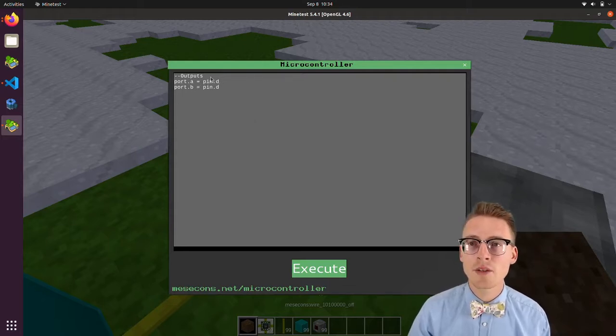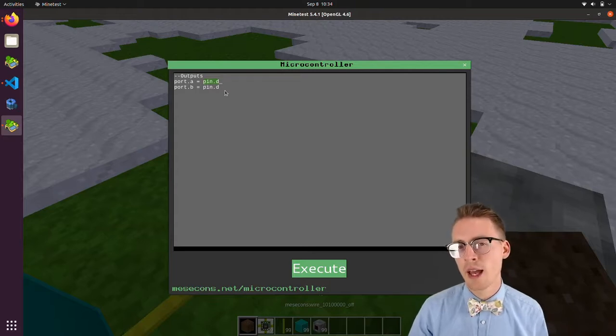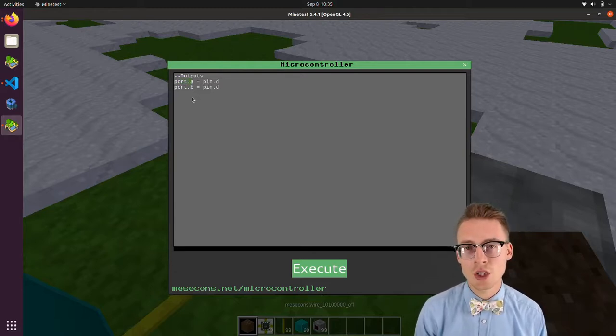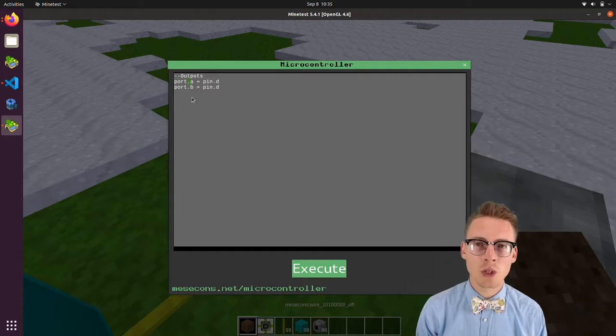So here we have a certain syntax that is important. We have this leading word followed by another word with a dot notation. So you have port.a, port.b, port.c, port.d.